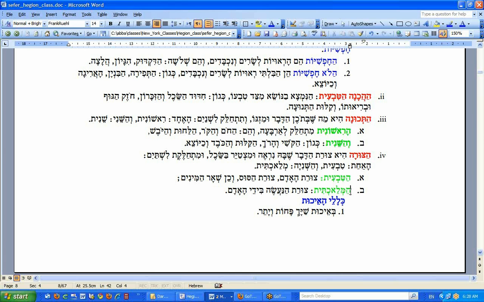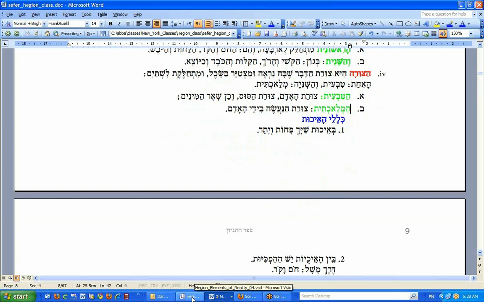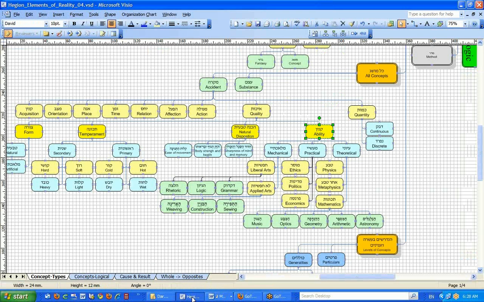Okay? And again, as we said, these are general categories for us to have a framework for our thinking. But all the details will be quite large. Okay, so that's his discussion of kinyanim. Now, why is it called a kinyan? Because these are the things that, not kinyan. These are called echos, qualities that an object has. So we said, just as a review, there's four types. There's kinyanim, which are the peculiar qualities that man can acquire, his intellectual abilities or his abilities to learn how to do things.